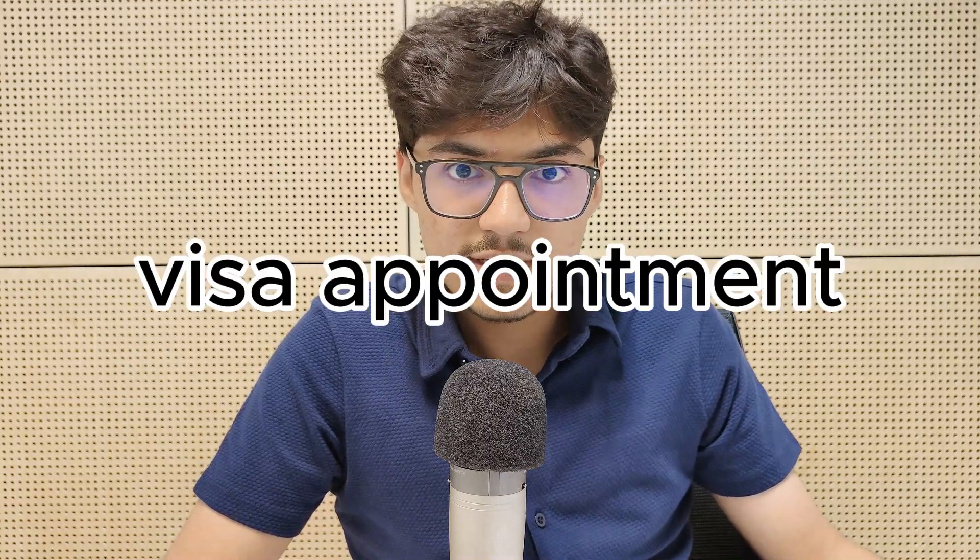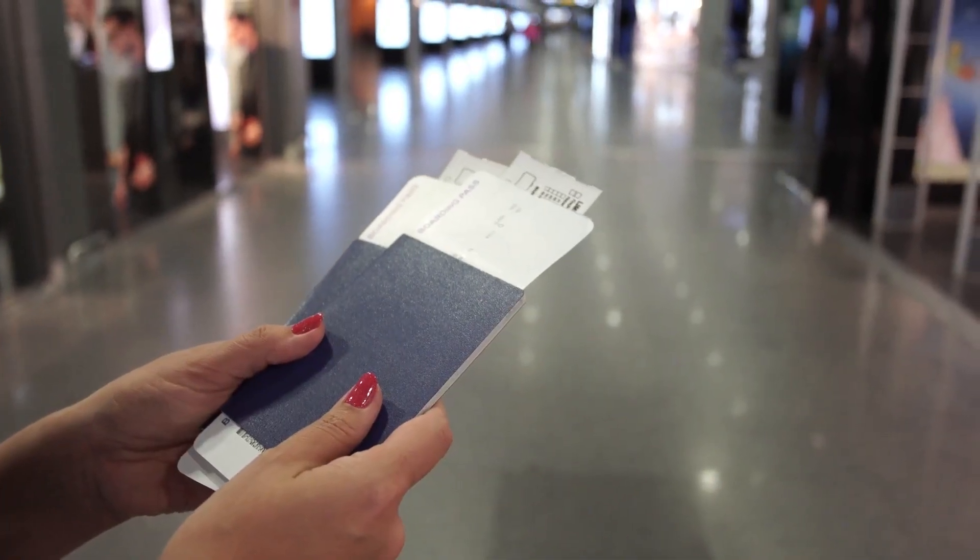Next comes the visa appointment. This is only for countries where getting a visa is really difficult, like Pakistan, India, and Turkey. You have to apply for a visa appointment, and this can only be done if the embassy has received your pre-enrollment application or you have a valid pre-enrollment summary. Remember that even if you clear the IMAT and do everything right, your visa is the most important thing. You have to make an appointment really early, usually right after you have sent the pre-enrollment summary to the university — around March, April, or May.